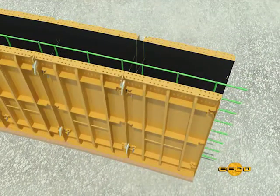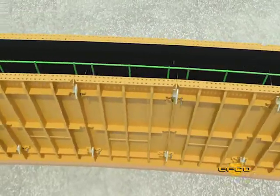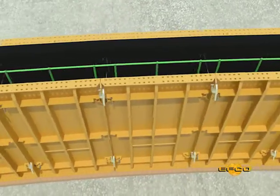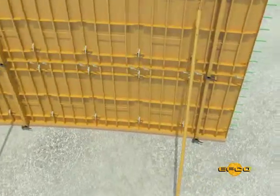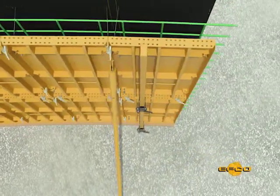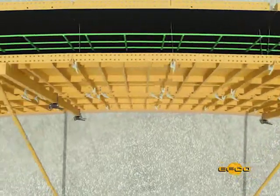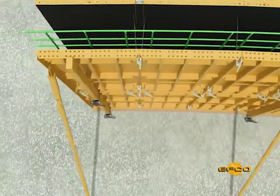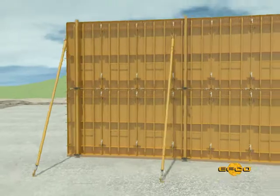When the diameter of a round tank exceeds 70 feet, and job specifications allow, it is possible to eliminate the flexible form on the inside and use take-up panels on the outside as required. Place vertical aligners on the inside of the radius wall at regular intervals using the EFCO aligner clamp, clamping to the standard form panels. These aligners should always be equal distance from the nearest flex form panel and may be placed at center-to-center dimensions as required. A diagonal brace is attached to each panel.